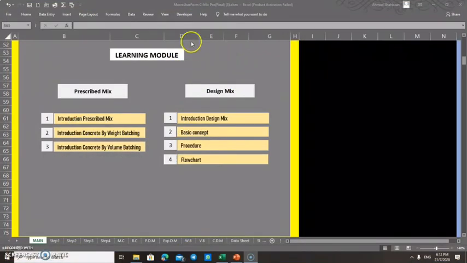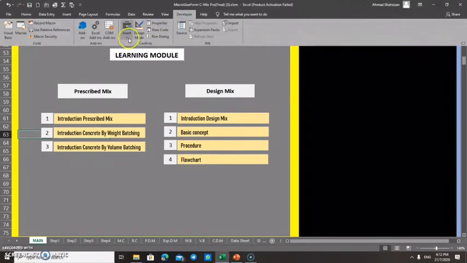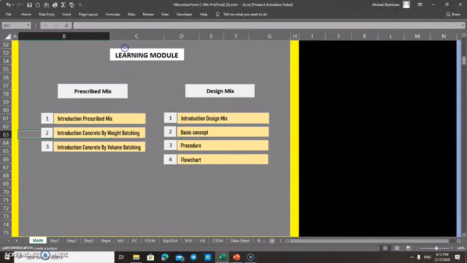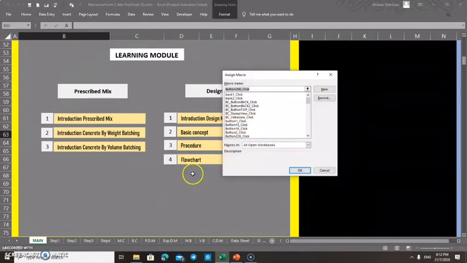Alright, first step we need to go to developer, click insert at the form control, you click the button, and then here make a box button.